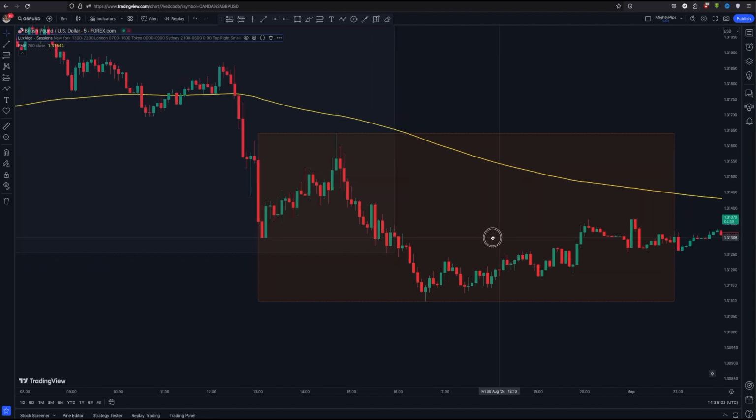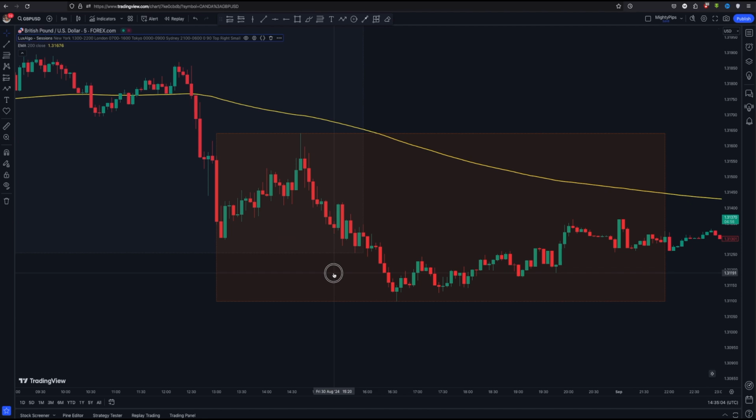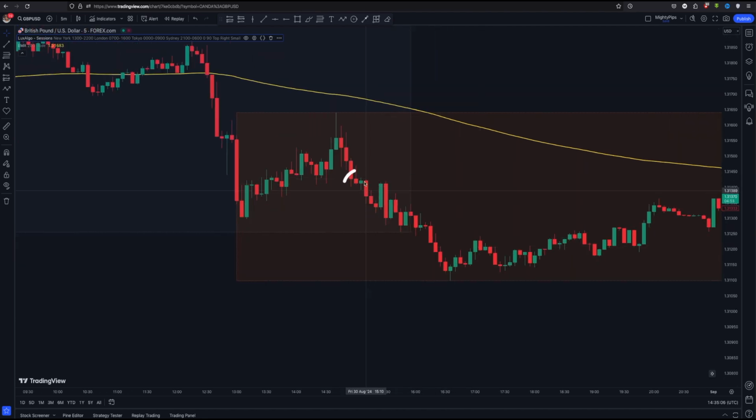All right, let's look for a better example. Like now here, you see this area here. This red candle is an engulfing candle, a bigger candle than the previous candle, and the previous candle is the opposite candle to this one, which means this is a bullish candle and this engulfing is a bearish candle. So that confirms the third rule.